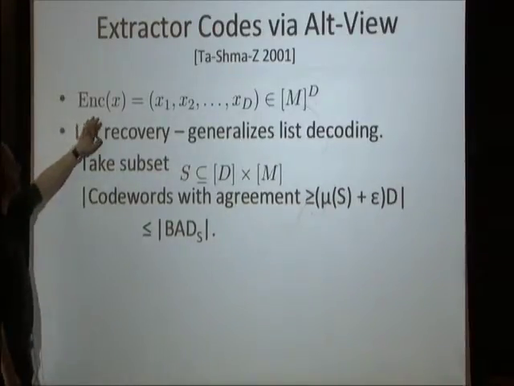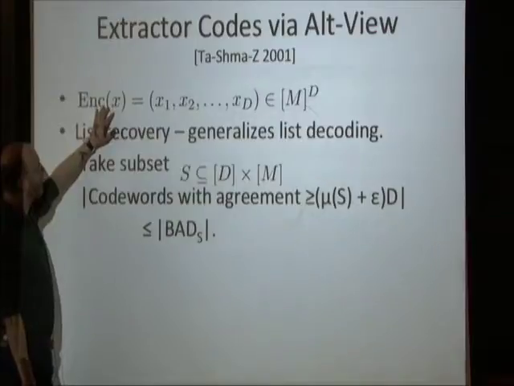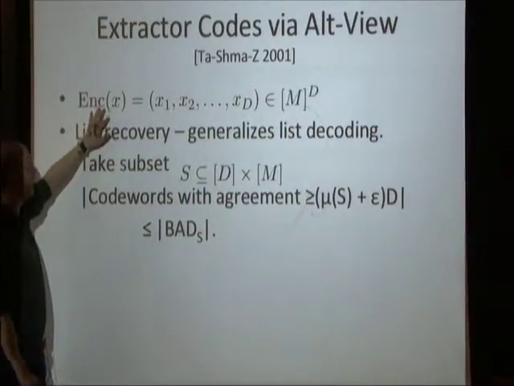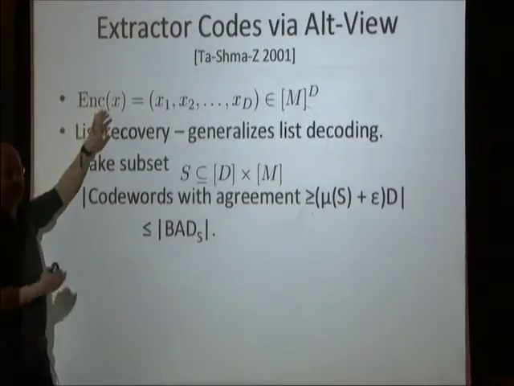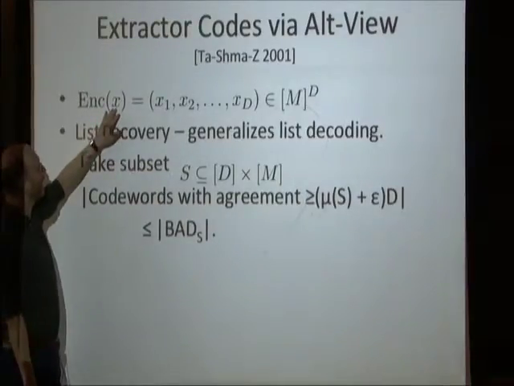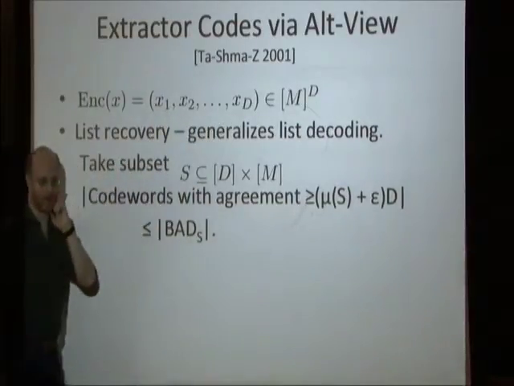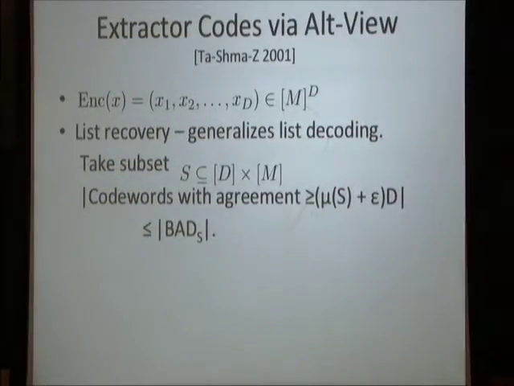Okay. So the definition of neighbors, these are the different extracted strings. Right, I should have said that. So I'm thinking here we have an extractor graph, and I'm letting the neighbors of x be x1 through xd, in some order. Well, I guess if it's a strong extractor, it comes with an order.